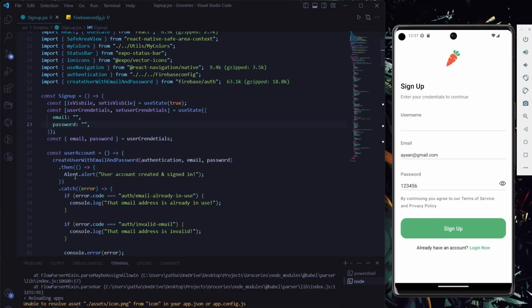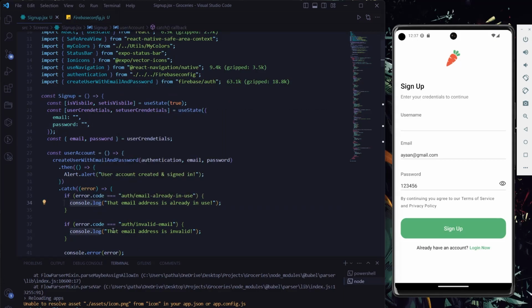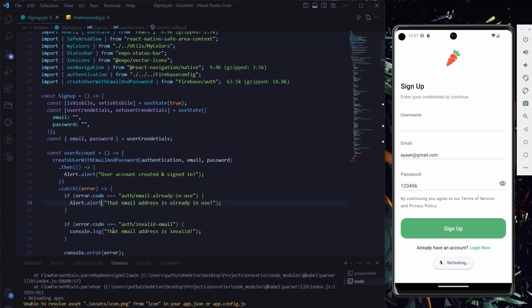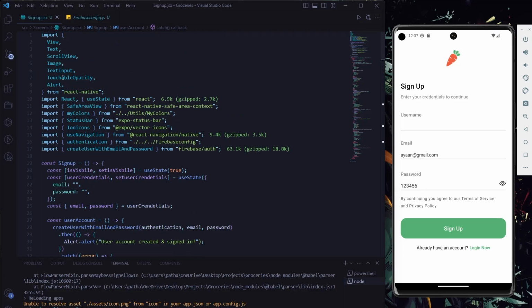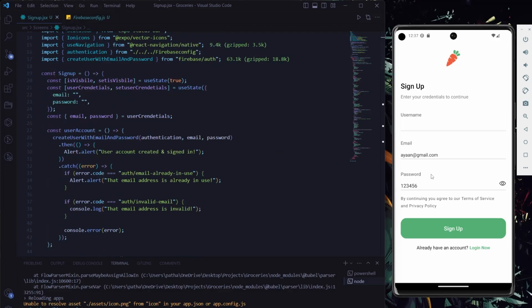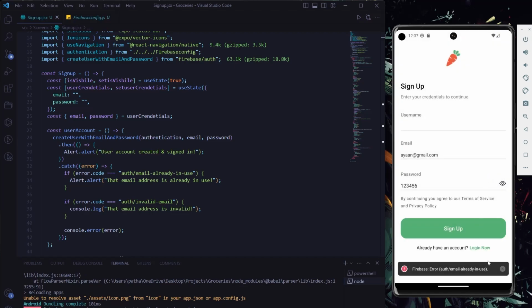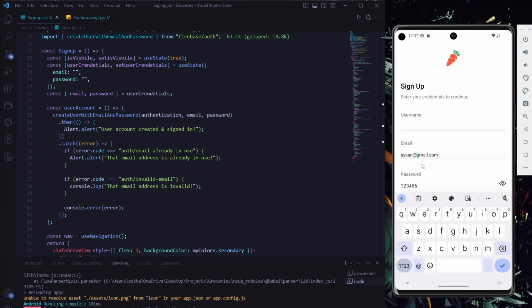So already the user account was created, right? So now what I'm going to do is, if an existing user tries to create his account one more time, what happens? Let's check if it is working or not. Let's try. In fact, I just changed that console.log to alert.alert. We have to import from React Native. Okay, you see, I have imported this as well. And let me click on this sign up. If you see, this email address is already in use. So we are getting it, right. Perfect. It's working. So now what I'm going to do, in fact, I'll remove this at the rate here and let's check is it working or not.